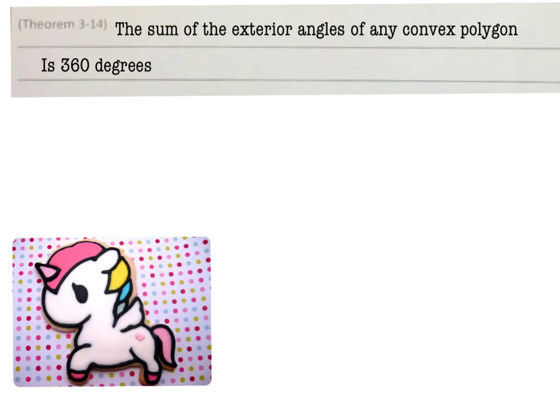Let's look at what an exterior angle really is. So imagine that you have a triangle. What I'm going to do now is take that triangle and extend each side out, kind of like I'm making a ninja star. The exterior angles are these angles that are on the outside. So you might want to draw an arrow that points to the exterior angles. Let's suppose you have a quadrilateral.